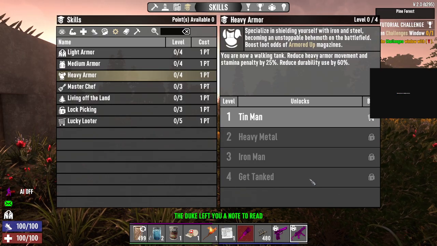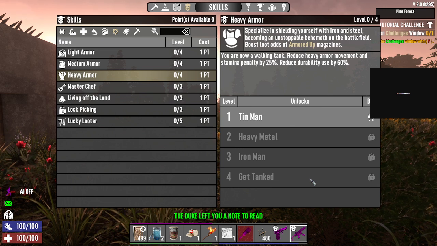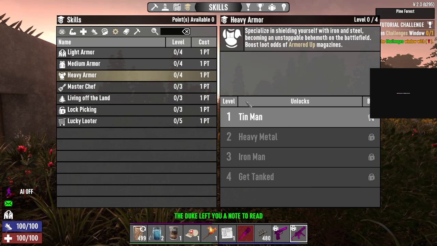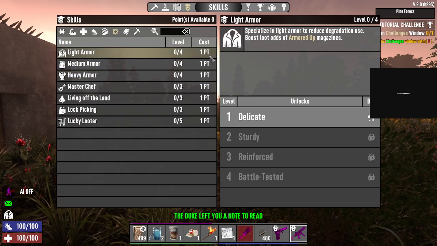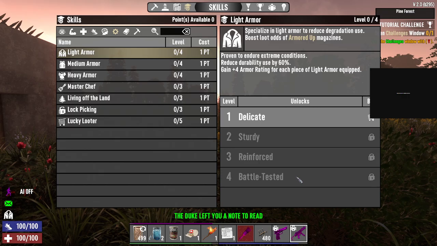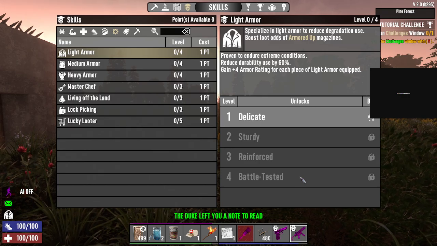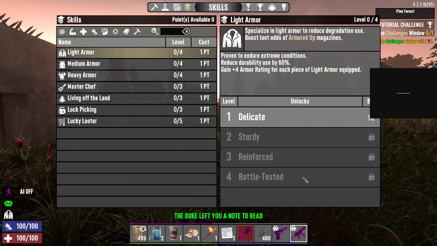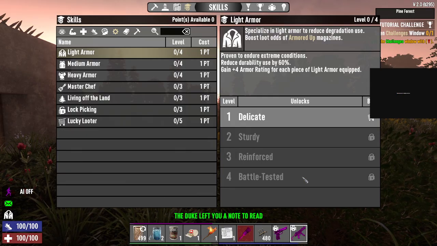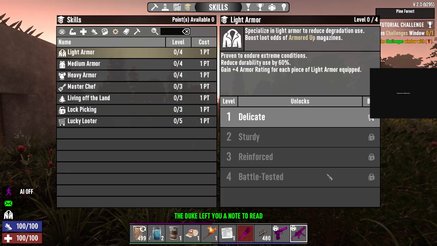With heavy armor, you always have a movement and stamina penalty, and nobody wants to fight really slow with the zombies being faster than you. So it's pretty important. Now, as of 2.0, they have one for light armor, which reduces durability use, which is their fancy way of saying reduces the amount of damage the armor takes at a time. And with this one, you gain 4 armor rating for each piece of light armor equipped at max level.